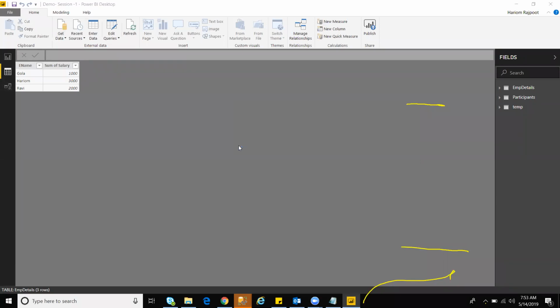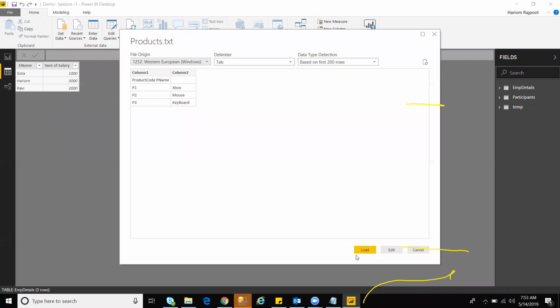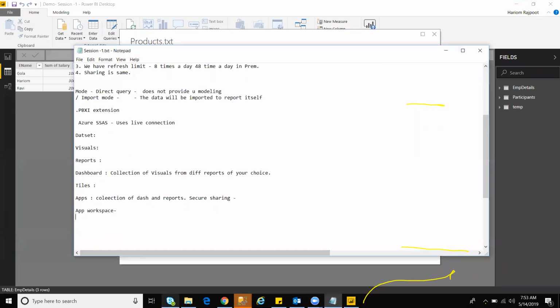So either you can edit it here itself, or you can load it first and then edit.